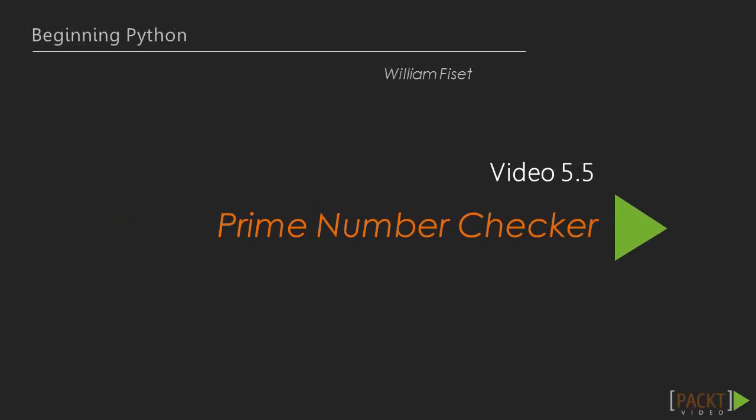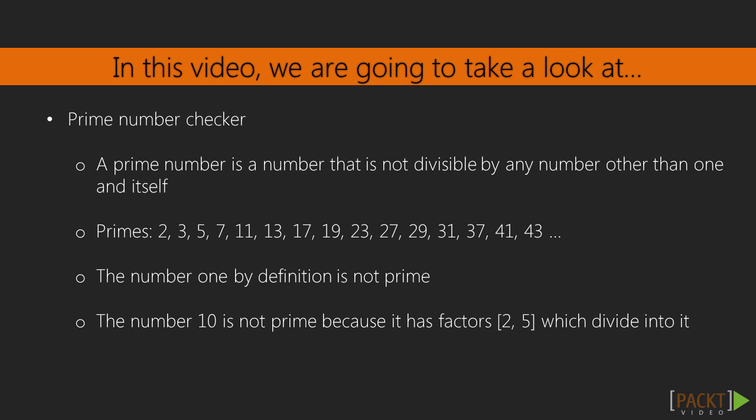In this video, we're going to write a mini program which will combine most of everything we have used in this section and the last section. So in this video, we're going to write what is called a prime number checker. The prime number checker will tell us whether a number is prime or not.